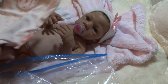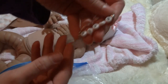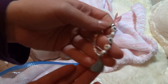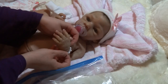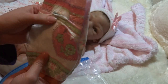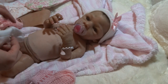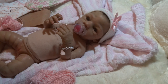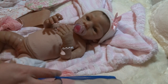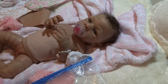That's so cute, this Piper. Then we have a little bracelet that says Piper. That is adorable, and it says it's a girl. Am I even holding it the right way? I'm sorry. So you can put your bracelet on. Yeah. It came with a diaper. Awesome. I've been wanting a Pampers Prince in a smaller size. I have several in the bigger size. So this only came with one of these. I don't know if one fell out or I'm just, was it hiding in the hat or something? That's always possible. I guess not.